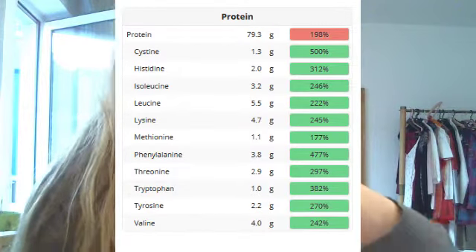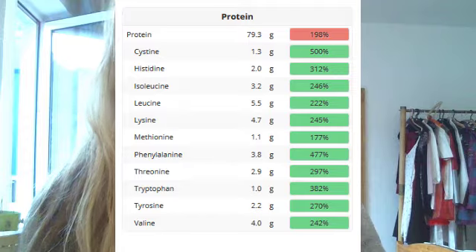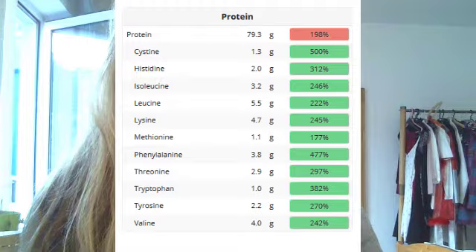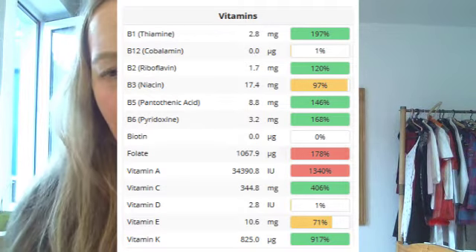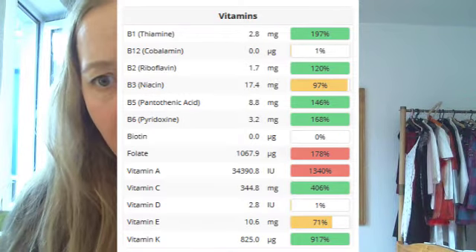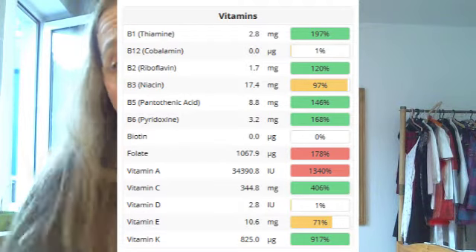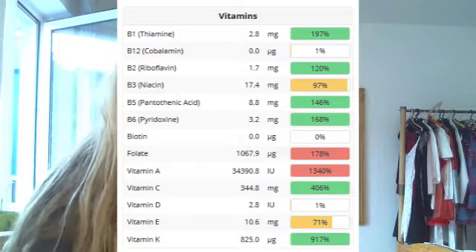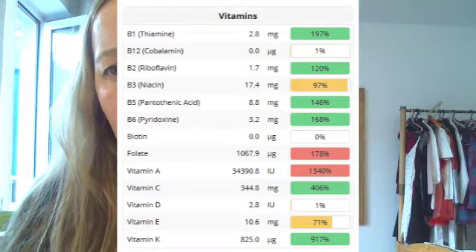Protein I'm also satisfied with — nothing I consider too little. Not even threonine, which is 1.1 grams and I'm supposed to eat at least 0.9 grams, so that's fine. For vitamins, there are two lacking: vitamin B3 at only 97%, which is probably still fine, and vitamin E because I did not eat any nuts. That's still pretty good compared to last week's 71%, and there is no vitamin E deficiency disease, so I'm not worried. Vitamin D came from mushrooms eaten the day before.